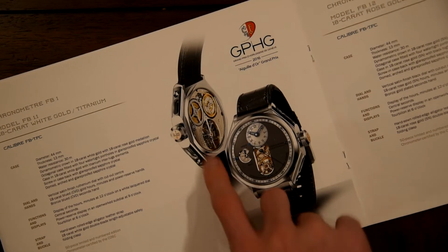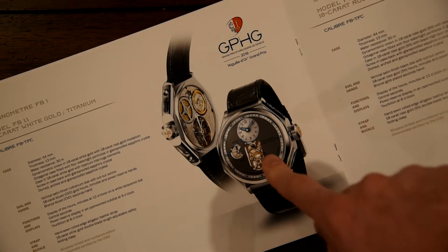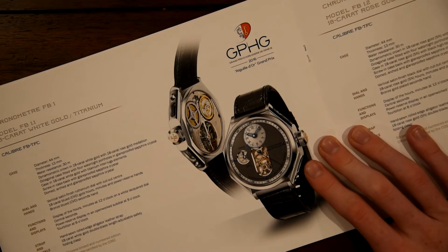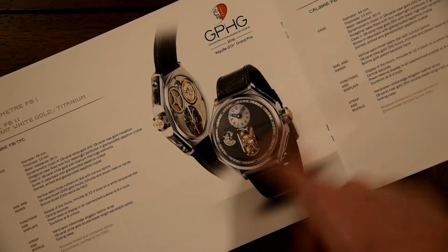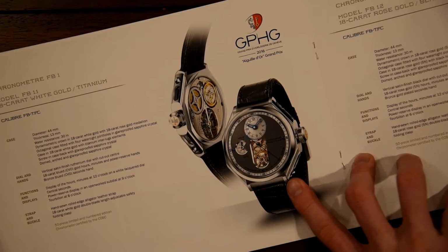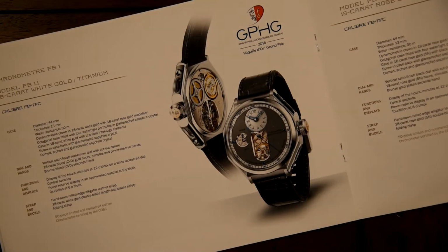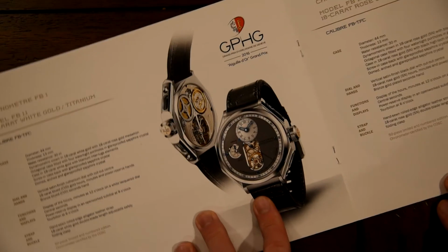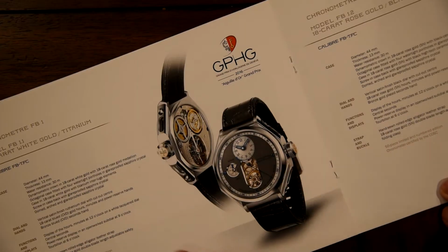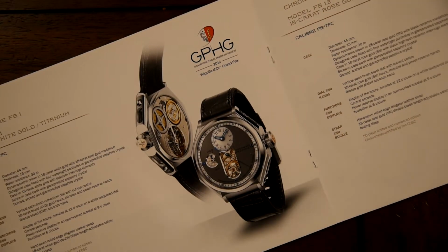And so, you put that nice little movement in an interesting case. Is this a dress watch? No, it's not. And more of these high-end companies are starting to do that, putting these incredibly high-end movements in these non-dress watchy cases. So I think we have to come up with a new name for these cases. I think they should perhaps be called luxury cases. Not dressy, not sporty, not field, not diver, obviously, but luxury. Because a simple dress watch case was not enough.